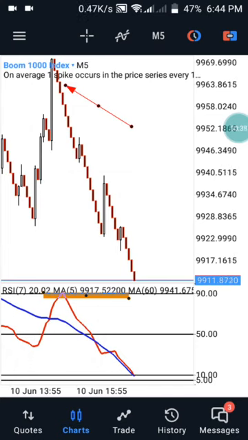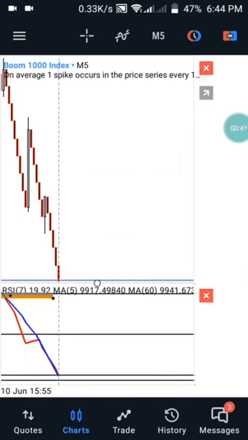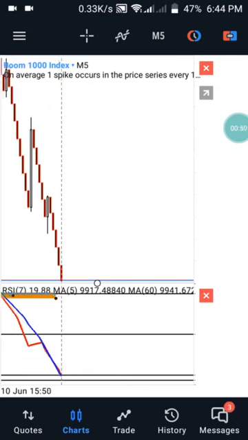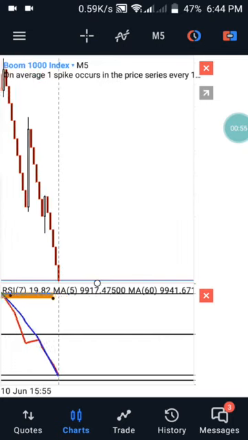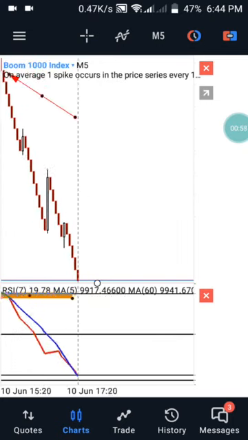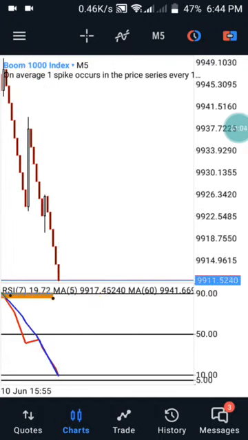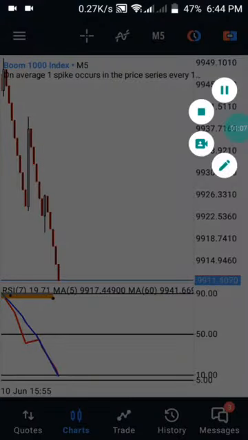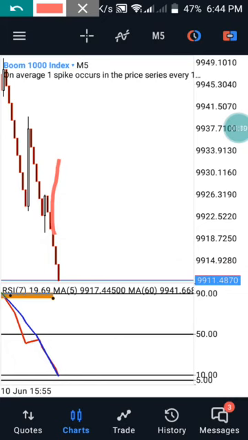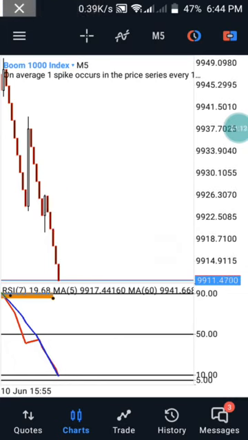So this is the Boom 1000 5-minute time frame. I told you that this strategy will always work with your screen adjustment. For those who used to ask what the zoom level is, it is the third zoom level, so use the third zoom level. That's exactly what I'm using now. You have to adjust your screen to this beginning of your screen, to this particular area, for you to set up this strategy and use it accurately like this.